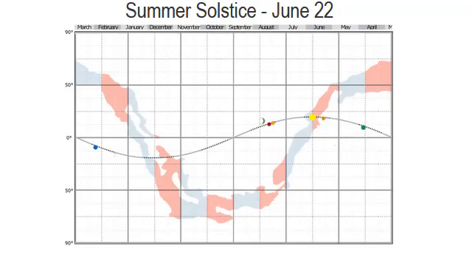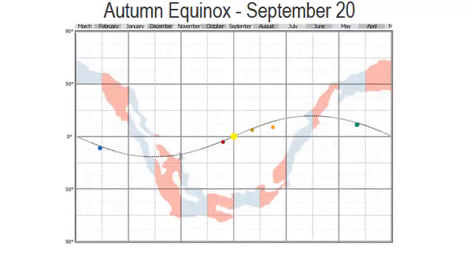Notice that the app lets you replace the hours of right ascension with the months of the year. June is winter time down under. You can now see a crescent moon to the left of Mars. On the autumn equinox, the sun again crosses the celestial equator. Mercury and Venus have traveled along with the sun. All the planets usually move to the left, but the positions of Saturn and Jupiter have not changed very much. In fact, Saturn has actually moved slightly to the right.